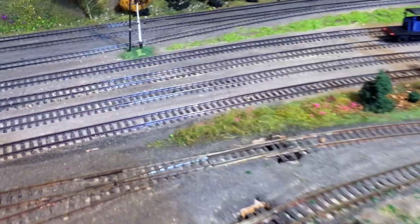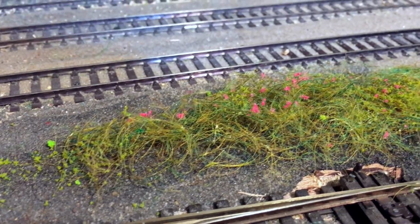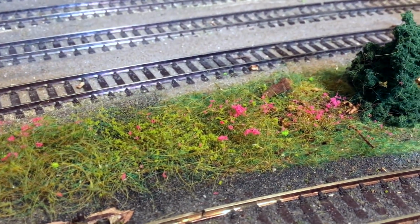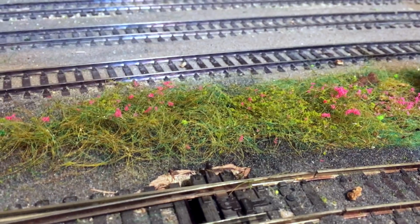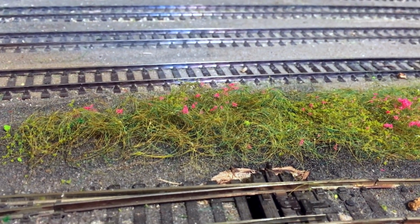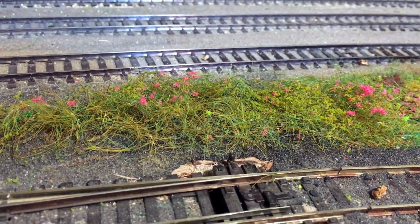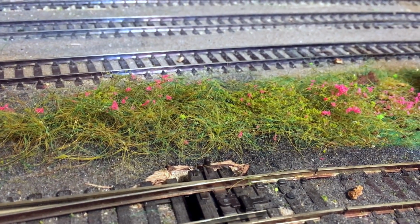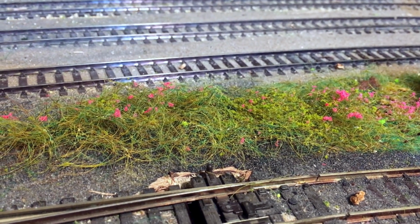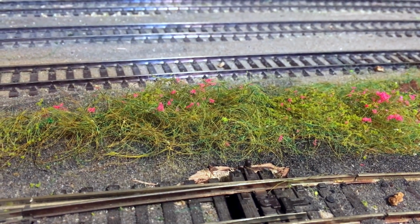So I'm going to try and get the camera in nice and close, and you can see that almost like briar undergrowth effect, really long static grass. And this is the kind of effect that it might have in days gone by tried to achieve with hanging basket liner. There was a technique, and I've seen the end results, and in all honesty they didn't have a patch on this, but I could see what they were aiming for. This finally brings a product to the market that really does do this kind of rough terrain justice.